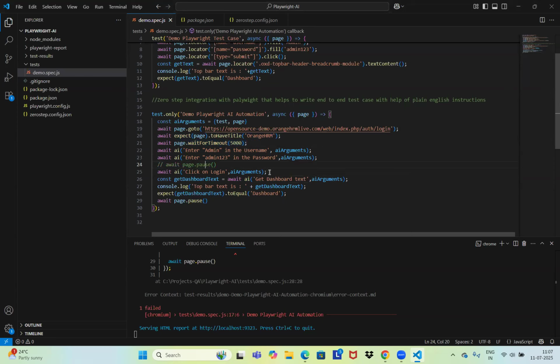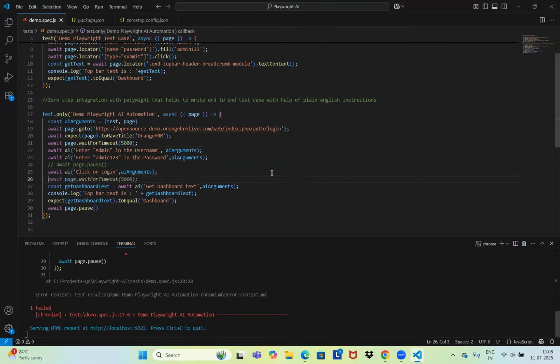And after clicking on the login button, try to give 5 seconds here. Now we'll see, because when we give 5 seconds, the page will wait automatically for 5 seconds. Then it will try to get the top bar text. Now we'll try and check.